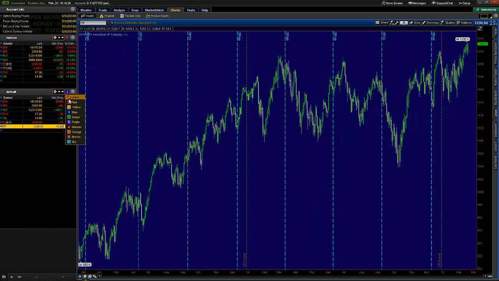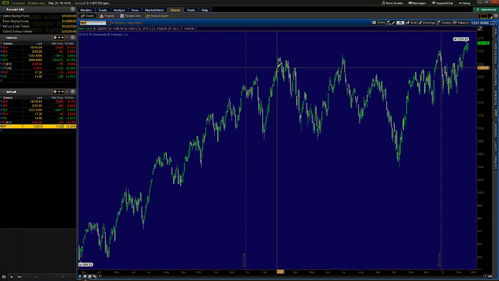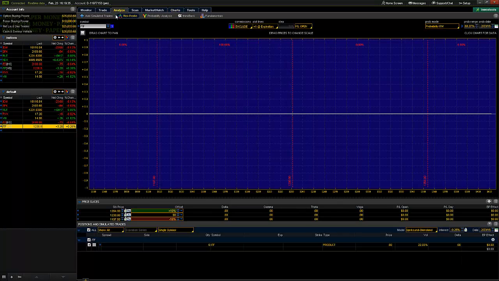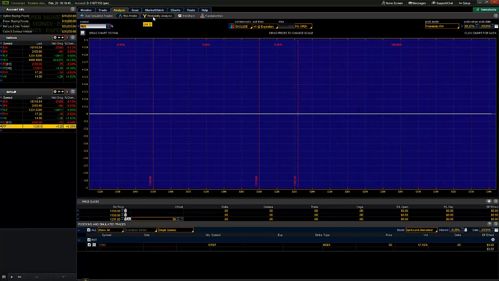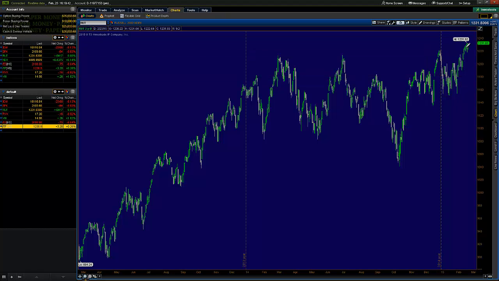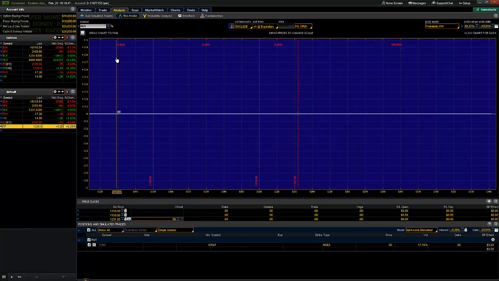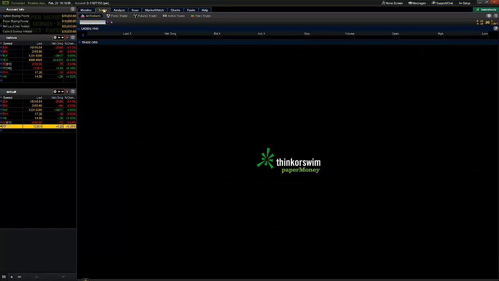I don't use it, but it's very helpful for those of you who may be scanning a lot of charts on a routine and regular basis, and then as you want to start seeing, well, I see a chart that may be setting up a trade. Well, now let me just run right over here to my Analyze tab, and let's see how I can construct a simulated trade, okay? So the Trade tab and the Analyze tab, you can execute orders the same way.